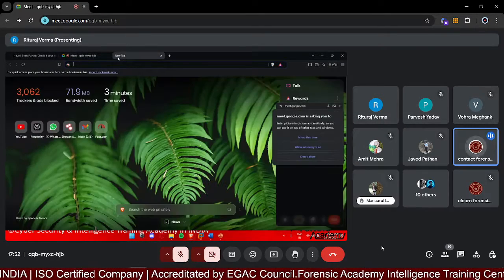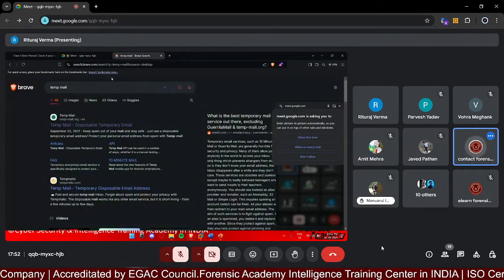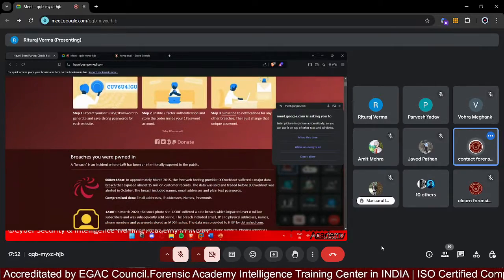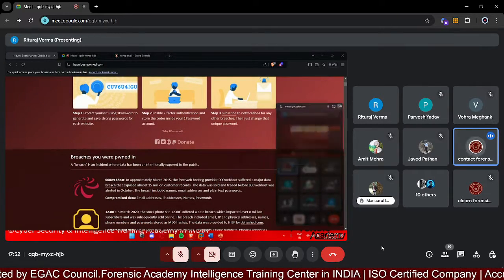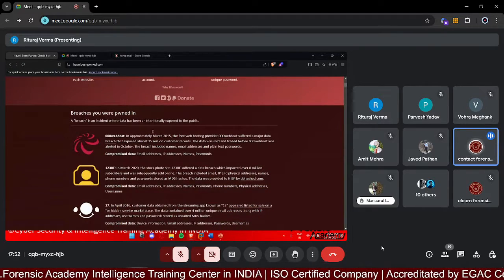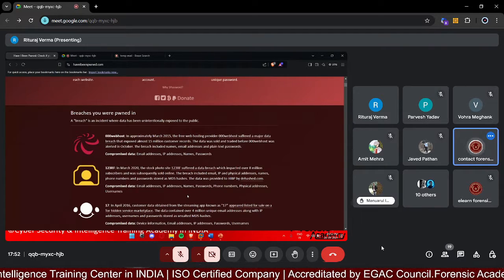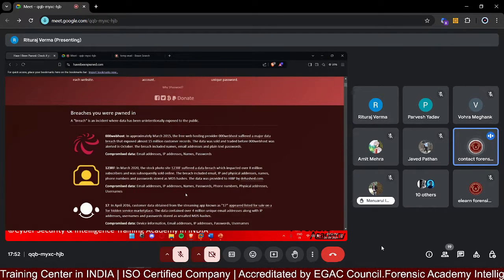So the website you showed clearly says that the data has been breached, right? On the websites which are displayed. So you should never ever try to log in with your Gmail or personal email ID. Just use temp mail.